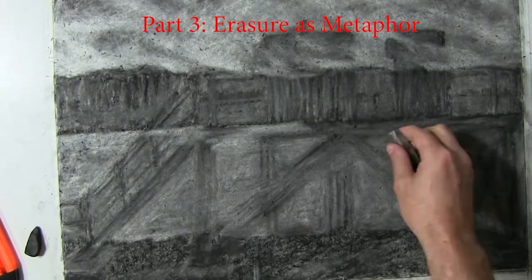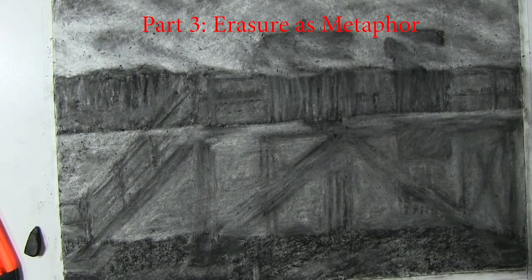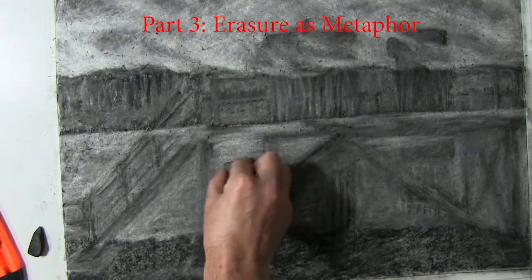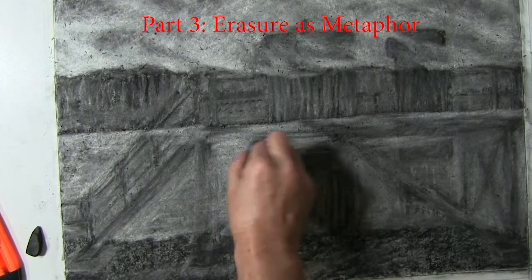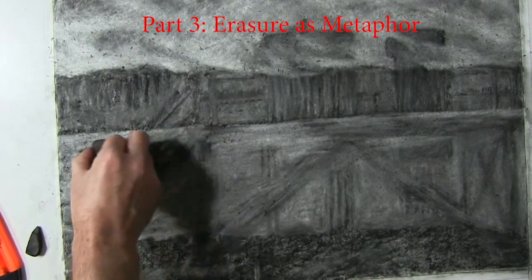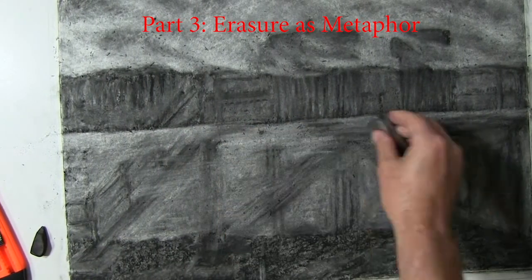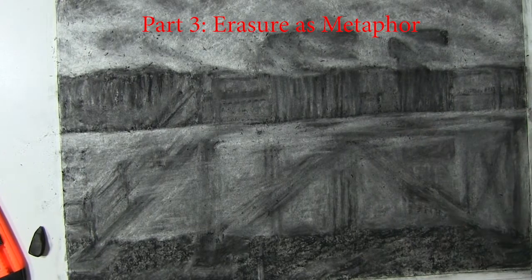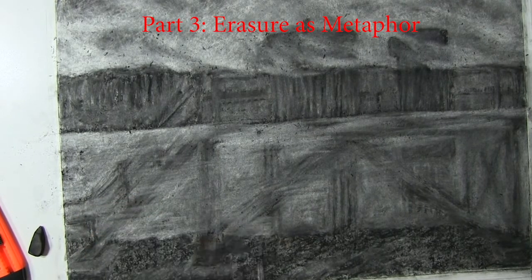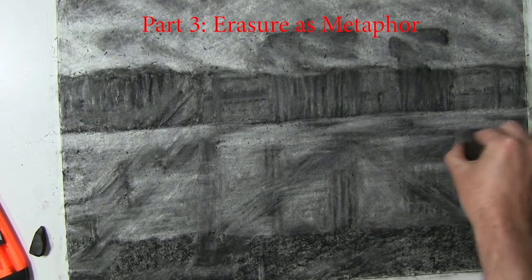But maybe a really important point to make is I'm trying to strike a balance between this object that erasing it is kind of the point. It has a little bit of a ghosty presence, and that was my intention. I want to be able to see that there was something there that is absent now. But at the same time, I want to bring out the beauty of the background information. So I hope that makes sense.